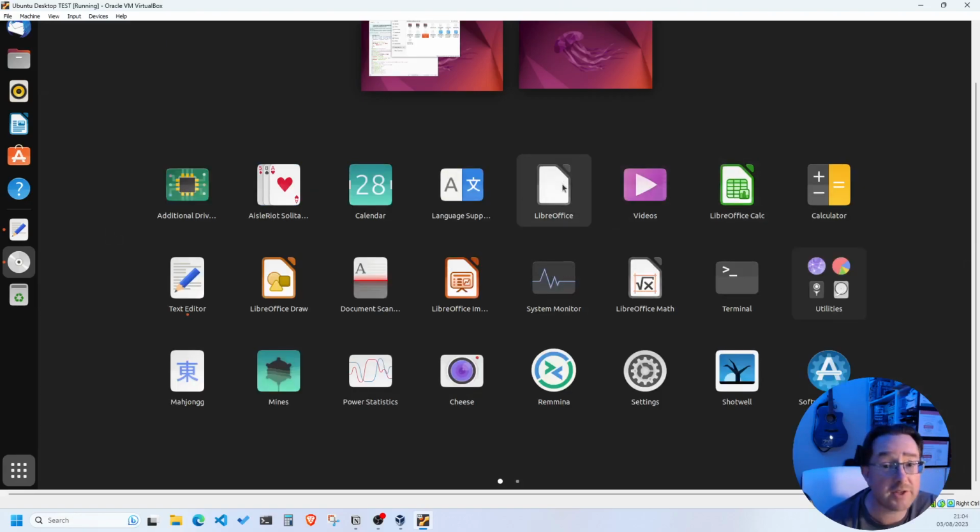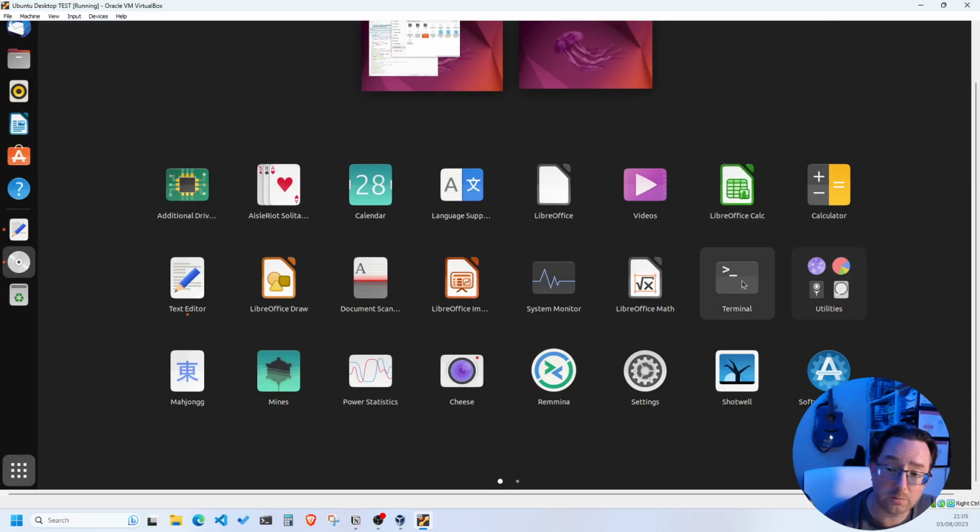So you've got LibreOffice installed by default. So if you think, oh, but I haven't got Office, how am I going to get my word processor or my Excel thing? Well, you've got a text editor. You've got LibreOffice Calc, which is your Excel equivalent. Impress for your PowerPoint presentations and all that. Loads of stuff. And there's LibreOffice Writer, which is the equivalent of Word. Yeah, and you can save in Microsoft Office formats.